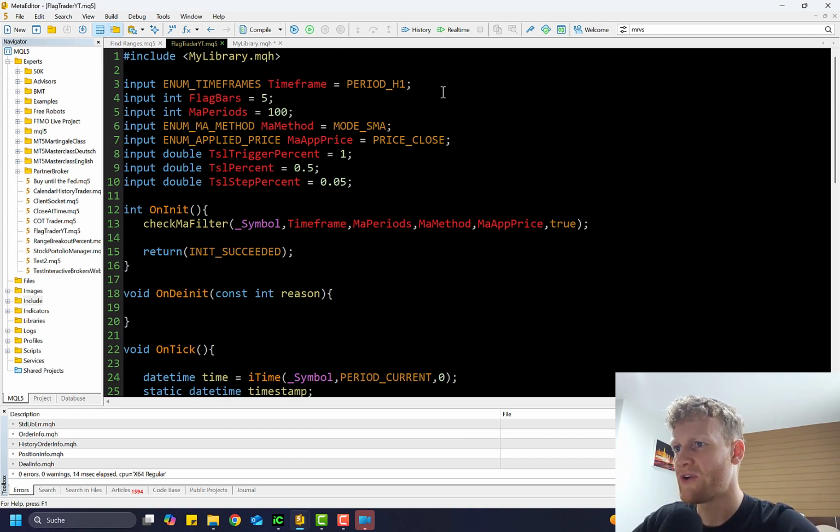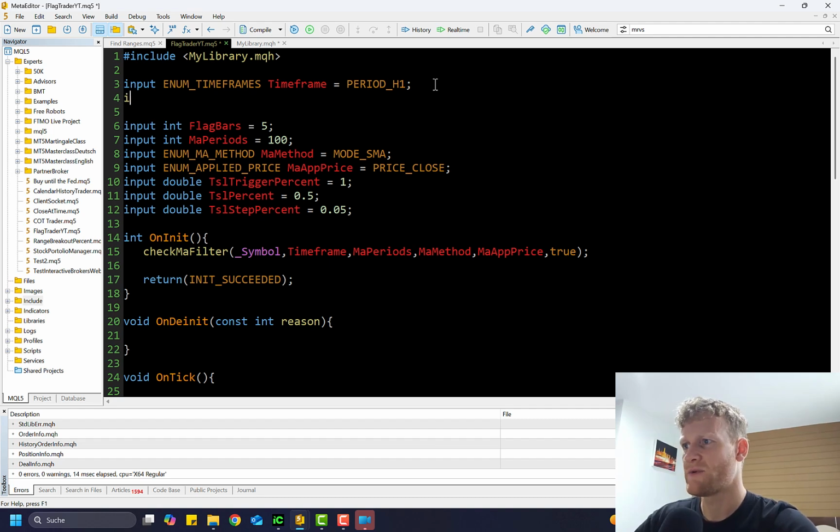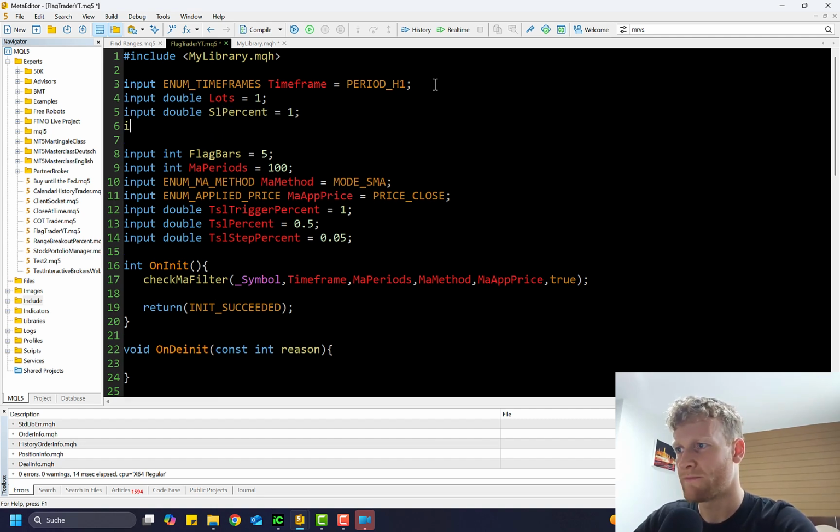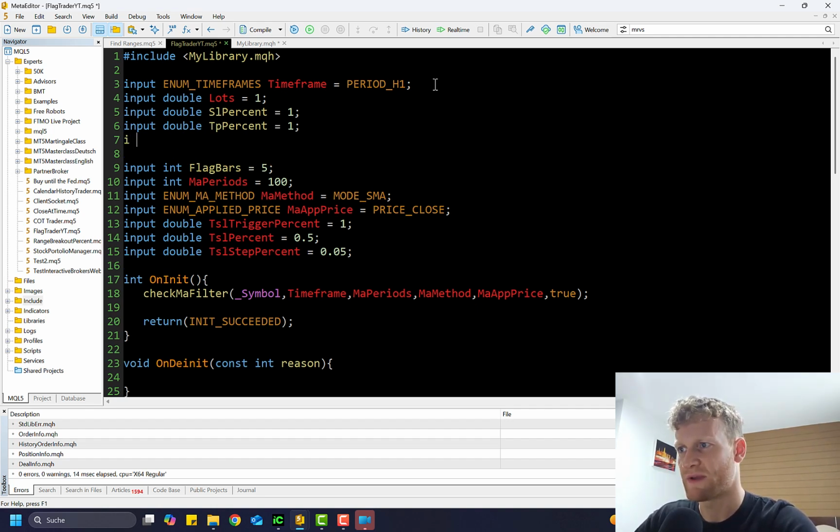So first of all, we create some more inputs. Double for the lots, for example, 0.1 lot. Then we say double SL percent will be, I don't know, 1, or let's say TP percent. Yeah, let's just make it 1. And then, oh yeah, we have the TSL trigger here already.